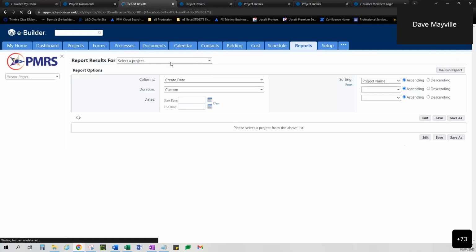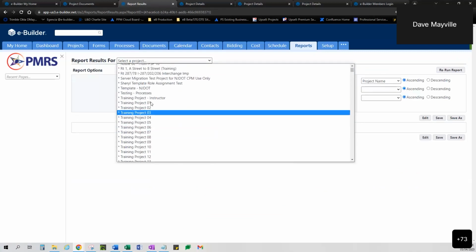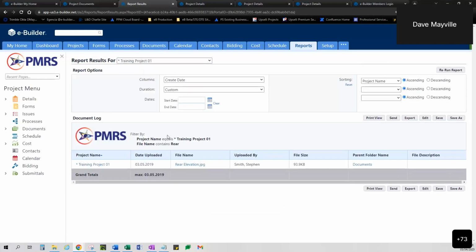Since I have to select a project, I've got to do that again. I'll find my training project. And now my report shows I'm filtering by training project 01 and that the file name contains rear, and here's that file, rear elevation. So even though the report may take a little bit longer, you get better results with a report rather than your quick search bar.